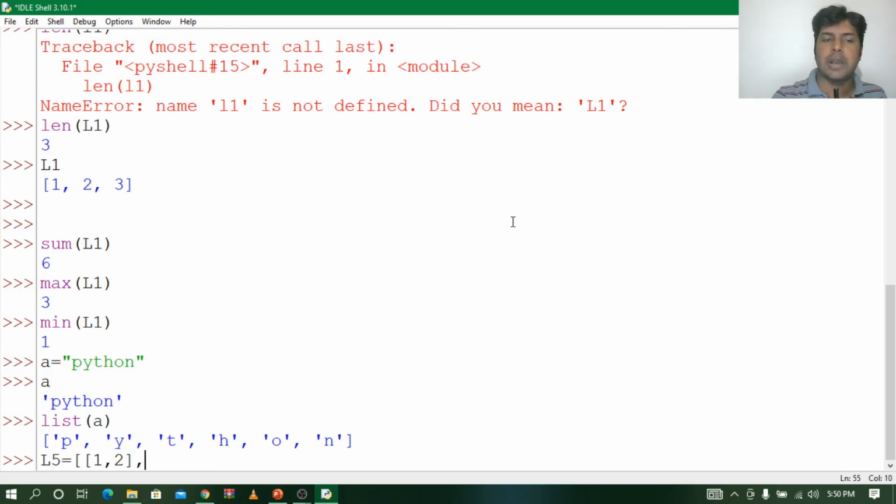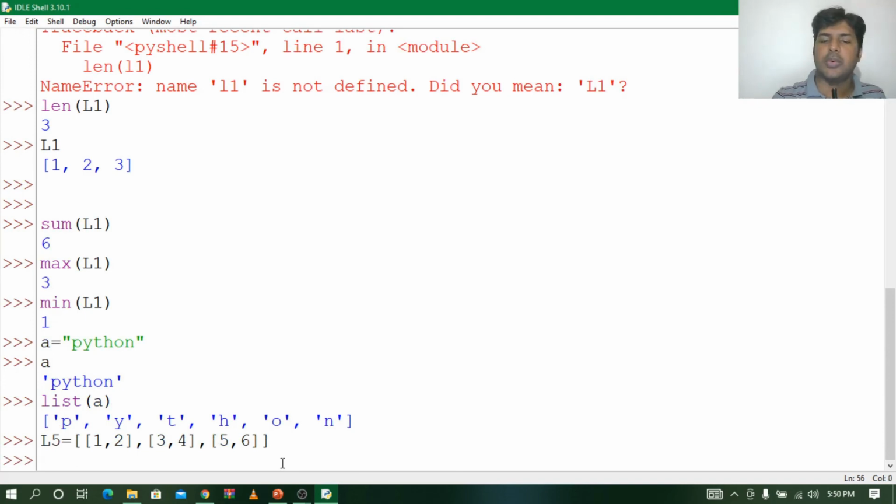Now I will put a comma, again 3 comma 4, close the bracket, comma, again 5 comma 6. Now I will close the main bracket. So this one will be the first element, this one the second element, this one the third element, right? Let us click enter. Nice, now my list is created.